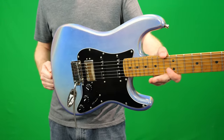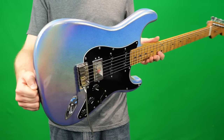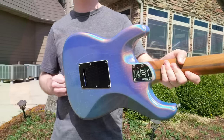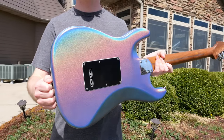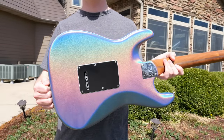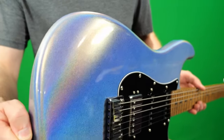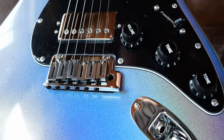I liked this finish in the photos, and it was really cool seeing it in person and seeing how it color shifts and all this other good stuff. But ultimately, I think it's a little bit too much of a color shift, in my opinion. It's not something that I would personally want to own. I'm more of a boring Antigua kind of guy. However, I totally understand why people would enjoy this.